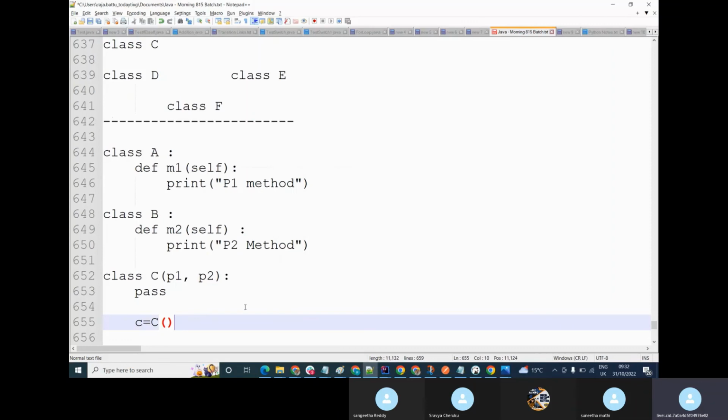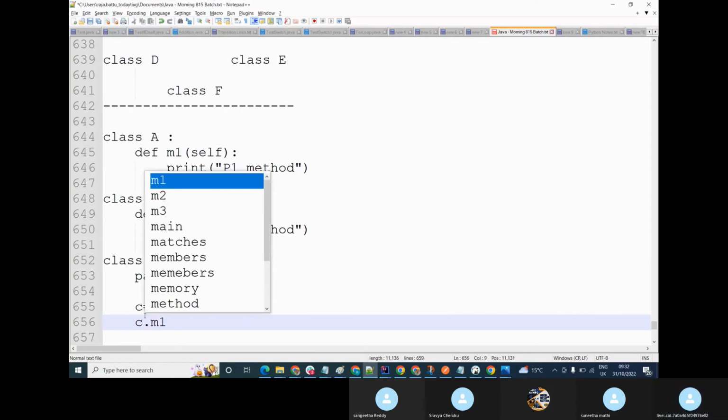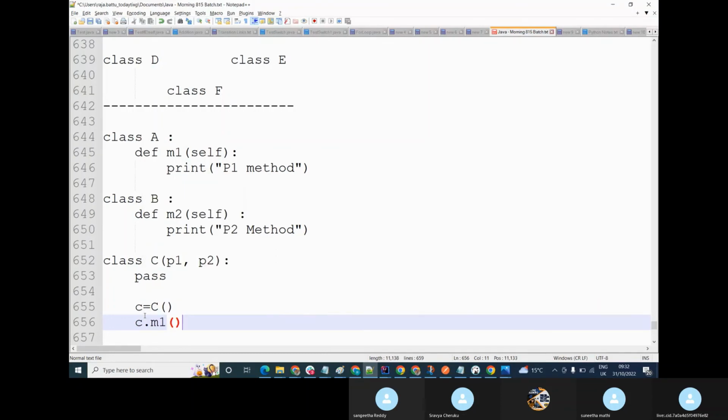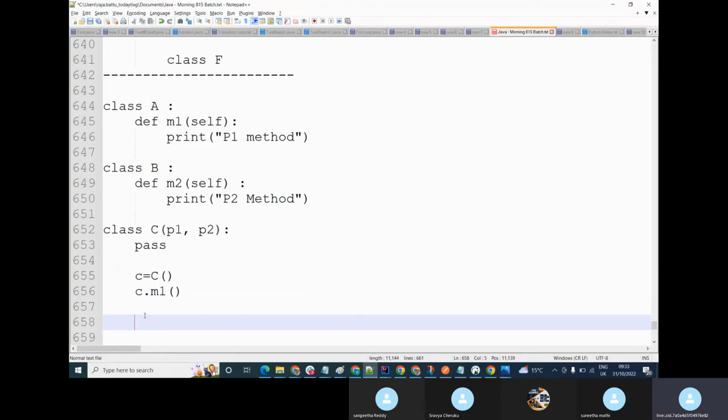If you want to create an object in Python, it is just c equals C of C like this. This is the creation of an object. So if I want to call c.m1, what will be the output here? Is it accessible in Python?